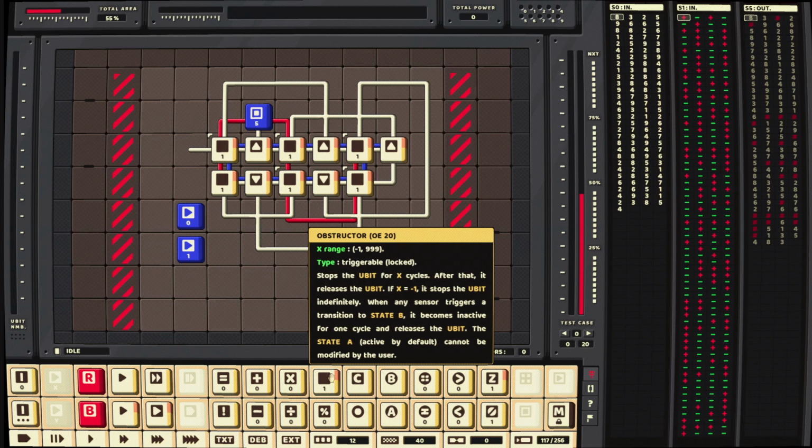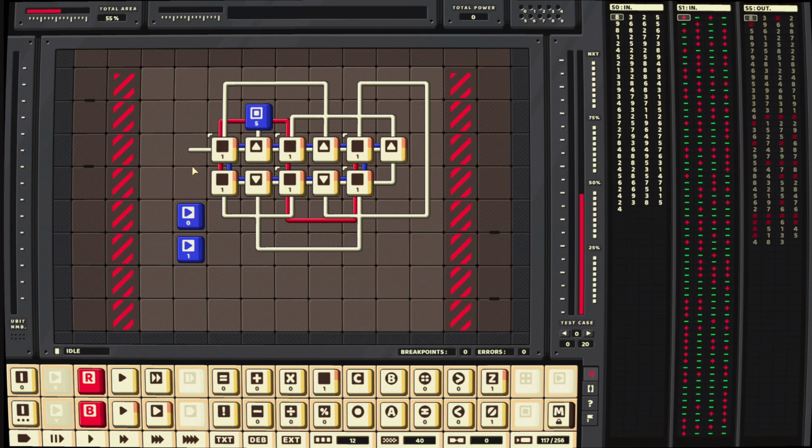Which, by the way, there were some recent puzzles where I made a long wire for things to go on, but I could have just used an obstructor set to like 5 or whatever, and that would save me some space at the cost of an icon. So S1 is this thing. So let's put S0 right here.